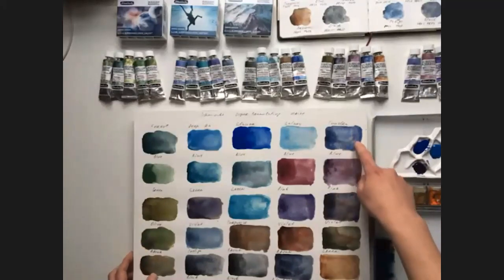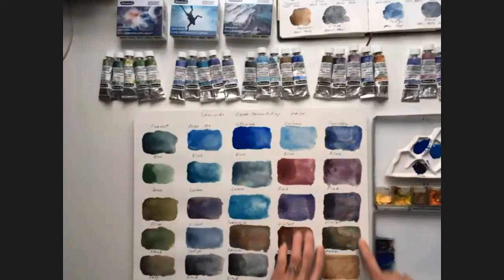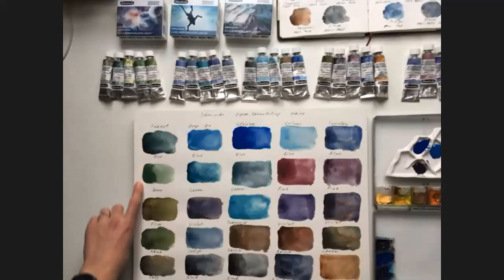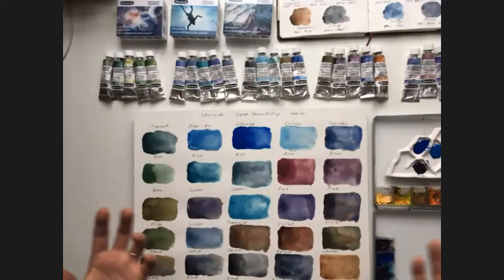Then, Tundra. Tundra is very complex colors — they are dusty, and as you can see, they are shades of nature. And Forest, last but not least — it's a huge range of greens. You can see there are cold and warm hues. The names of all series were chosen to be natural and to reflect the typical color scheme of similar scenes.